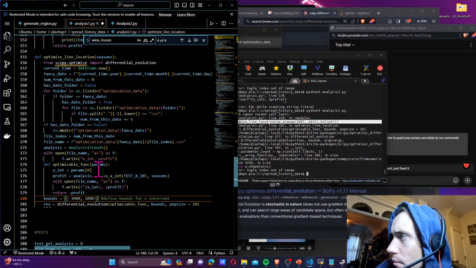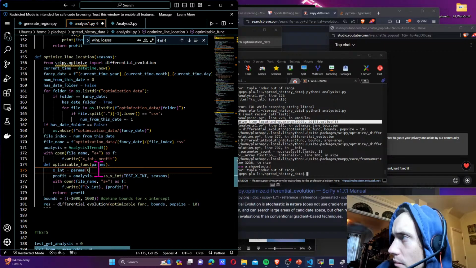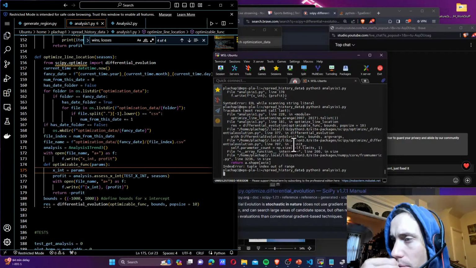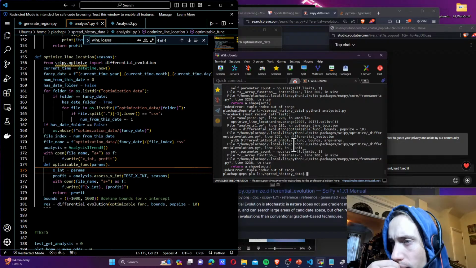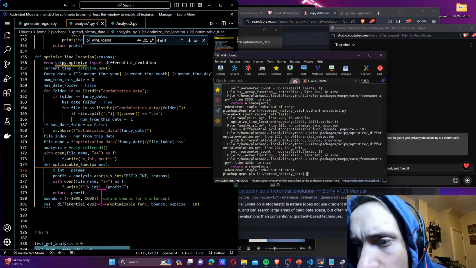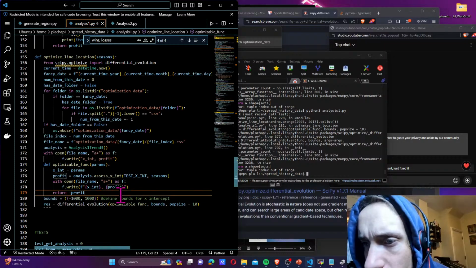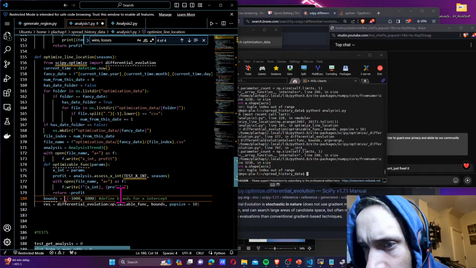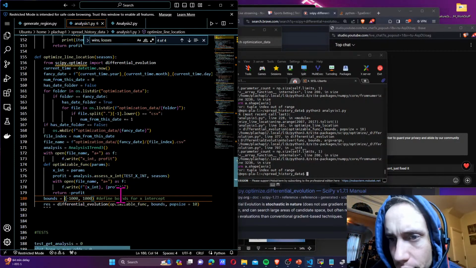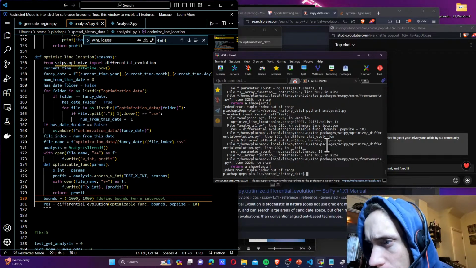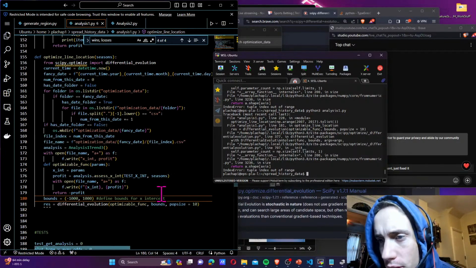Will that do it? Something to do with the tuple. Whenever I have problems, it's always with the bounds and stuff. Let's see if this is where it is. No, same problem.